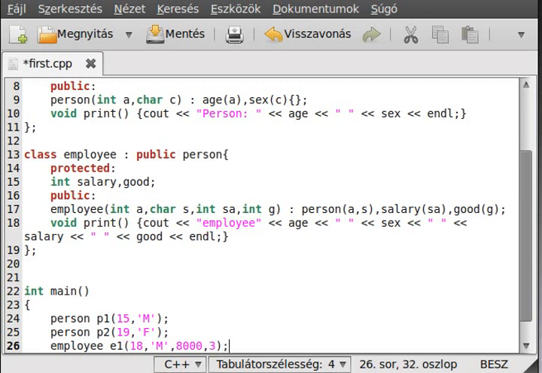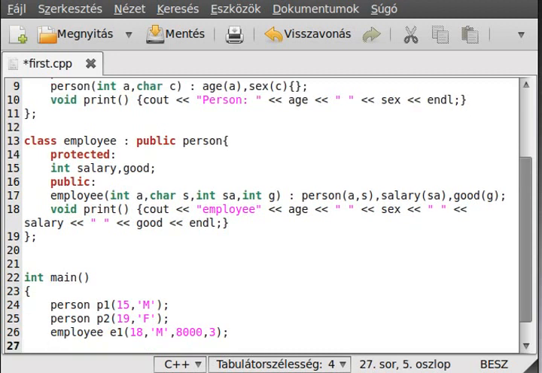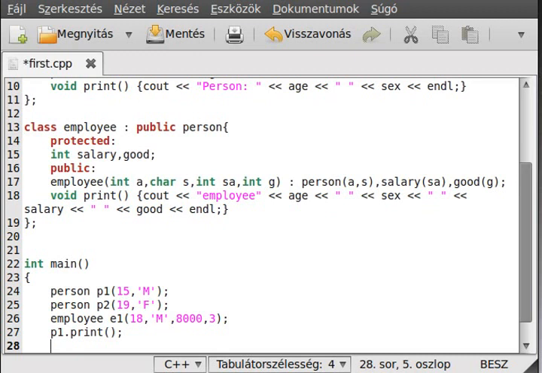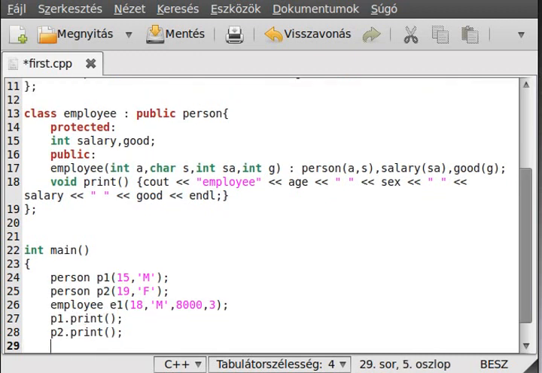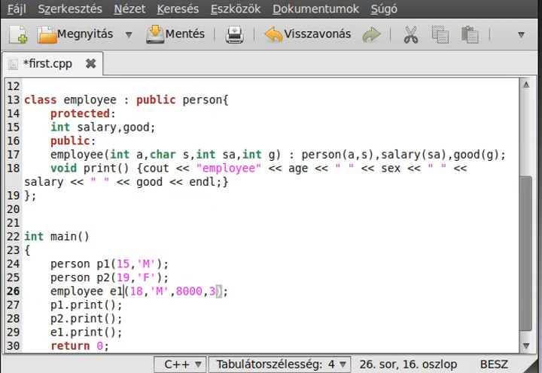Alright, and just print it everywhere: p1.print, p2.print, e1.print, and I think so.